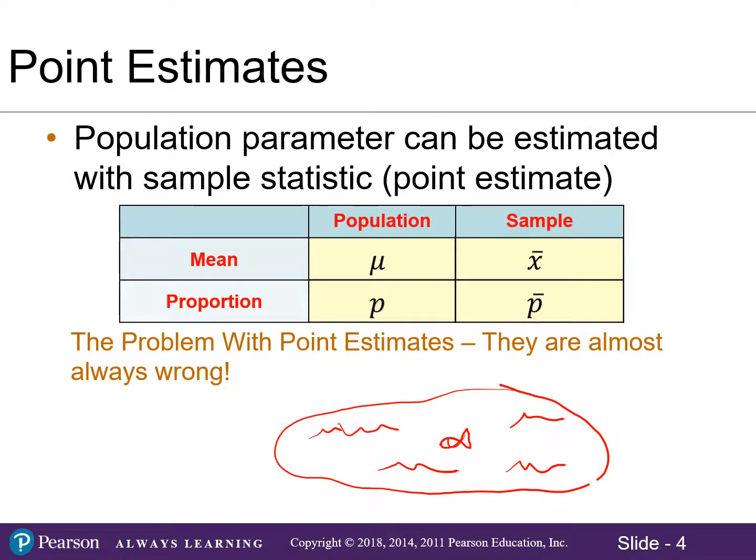You've got a couple of choices for your tools. If I'm going to use a single value, or a point estimate, I'm essentially using a spear. I'm just stabbing my spear into the water and hoping, do I hit my fish or not? And that's it, because I'm only using one value. What's going to work better is if we take a spear and we attach a net to it. So we go around that single value and see, are we going to be close to catching our fish? So what we're going to use instead is a net, a range of values, to possibly capture our mean. Obviously I failed to do it with my picture right here, but if I had used a bigger net, I would have been successful in capturing my fish.